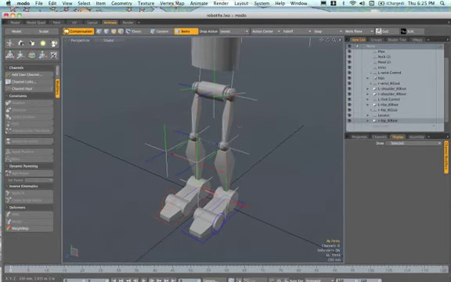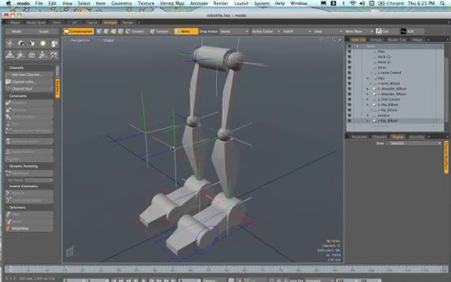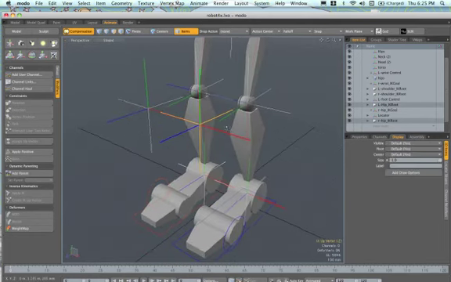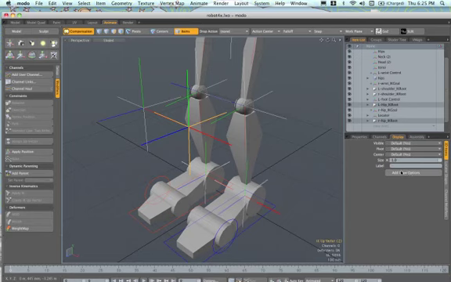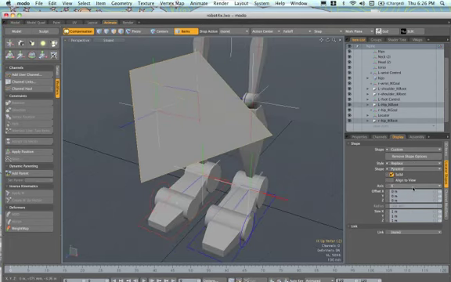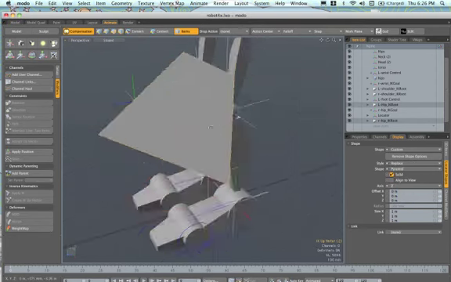So, on to the rest of the body, right? Wrong. Sorry, I forgot to do this stuff. So let's give these guys a custom shape. So locator shape, custom, replace, box, pyramids, cone, cylinder. What should we do? Pyramid. I like the pyramid. And then we put it on Z, like so.